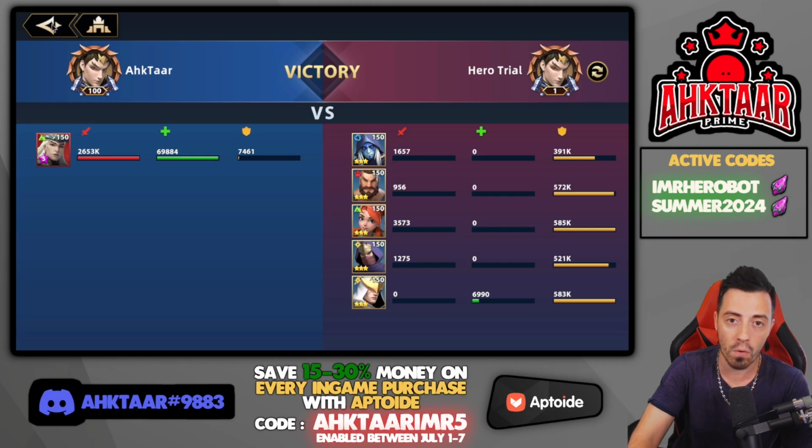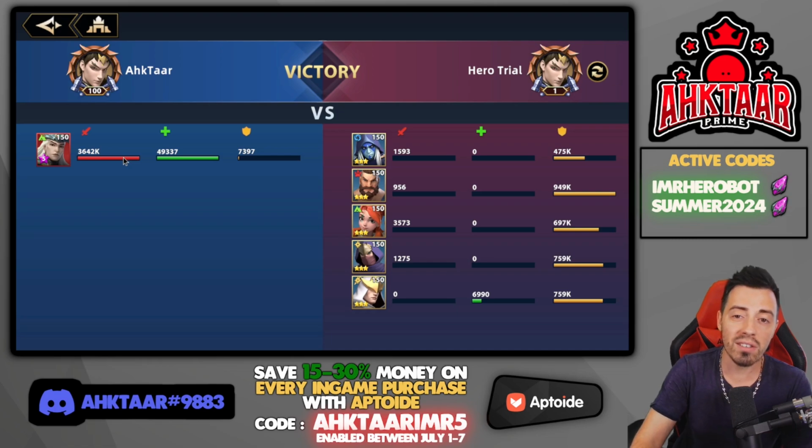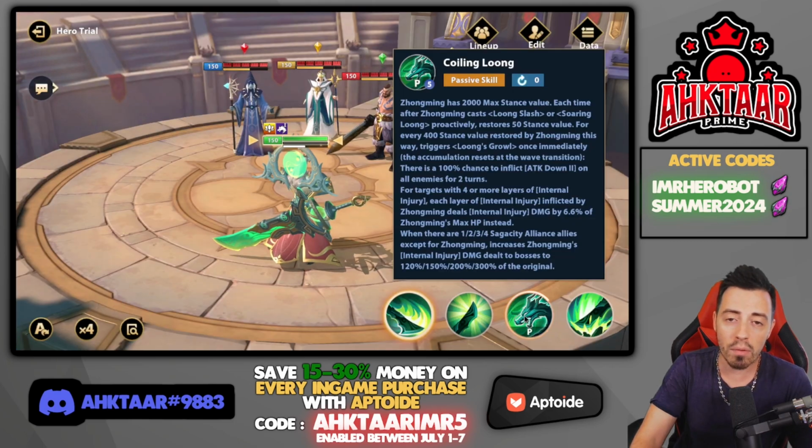2650 with the first form. Now I'm in the second form, let's reuse it. 3600. One more time, around 1000 extra damage when you are in the second form. Let's have a look at the passive now.